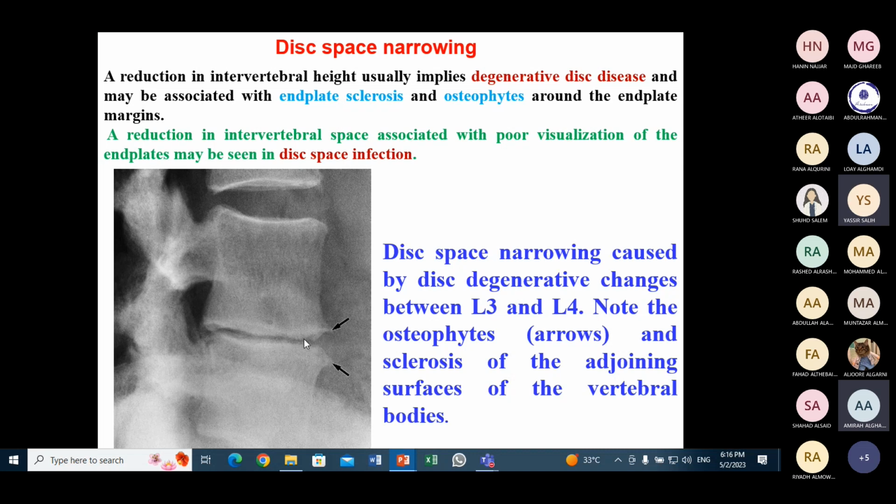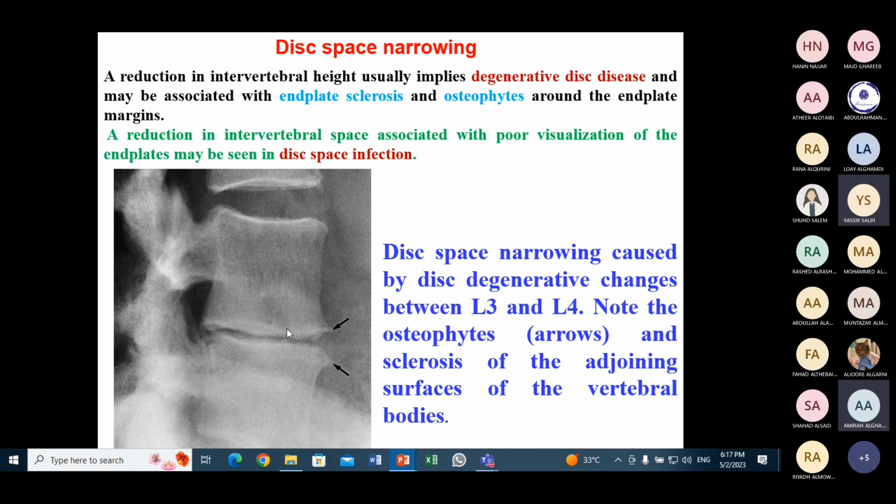And the common cause of this intervertebral disc space narrowing is due to degenerative changes اللي هي زي الاوستوفايد دي والسكلوروتيك في الاند بليد دي سكلوروتيك اند بليد and osteophyte الزوايد دي. This is the most common cause of the disc space narrowing. This plain X-ray demonstrates the disc space narrowing. الكوز بتاعي ايش؟ degenerative changes اللي هي evidenced by what؟ By the osteophyte. This is osteophyte and end plate sclerosis.